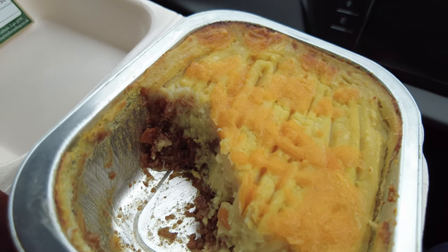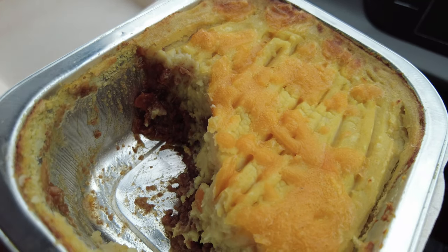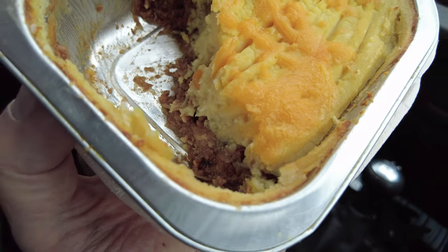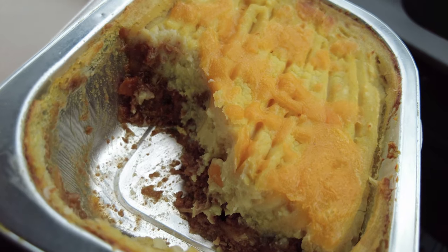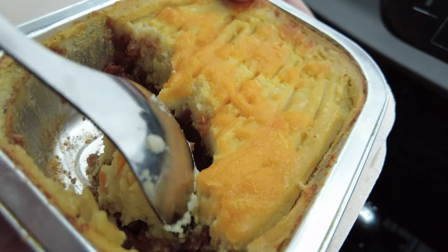That's nice, that. Isn't it? That's well worth £3.50, that. Is that another onion? Let me give you a closer look. Here you go. All the mash is pushed down over the filling. There's actually more filling there than what you can see. You can put that away and just see.